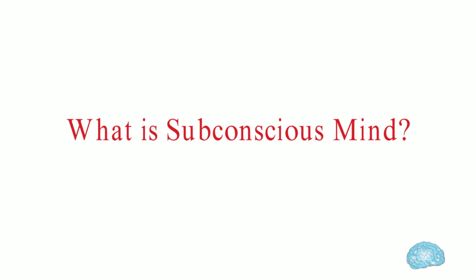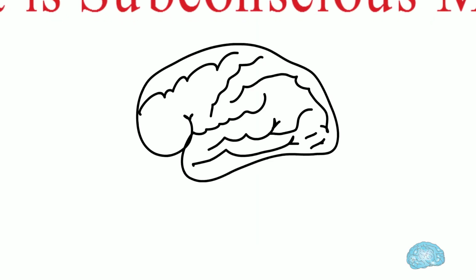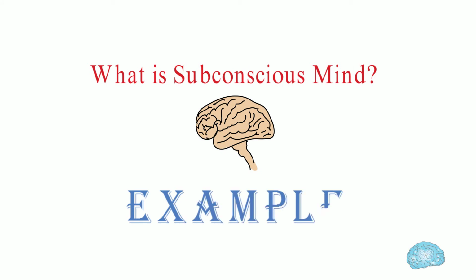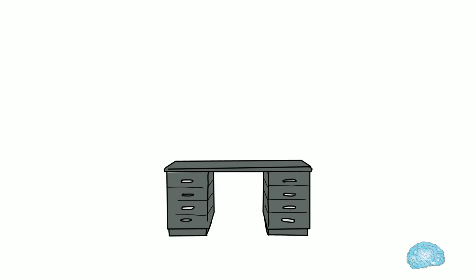What is subconscious mind? Instead of explaining it, let me give you an example so that you can understand it and will realize the subconscious mind right now. Imagine that you have been given a chair, desk, and a phone, and your task is to make and receive calls. The phone is kept on the left side of the desk.